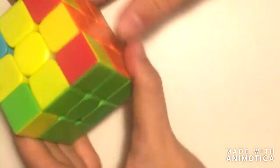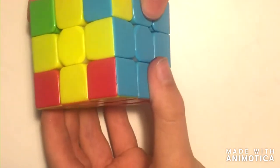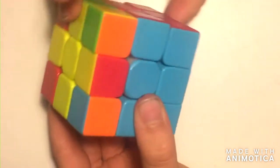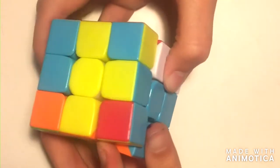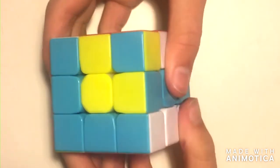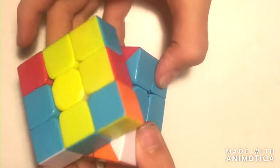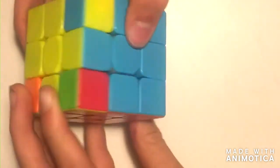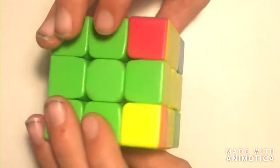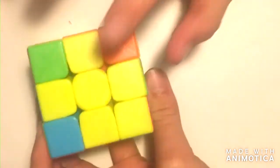So we have not got any layers that are almost solved, so we're going to do this with any place. So that's U, R, U prime, L prime, U, R prime, U prime, and L. Have we found any? Yes, we have. We've got a green, yellow, and orange.